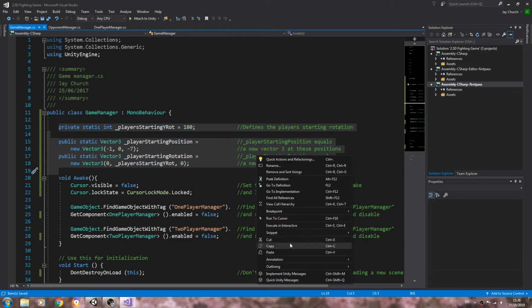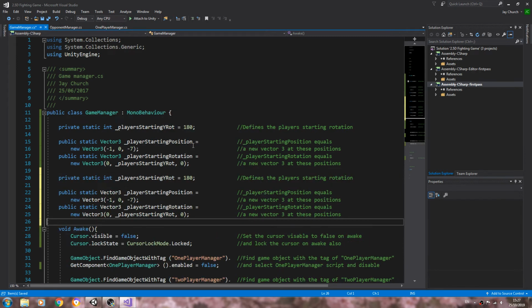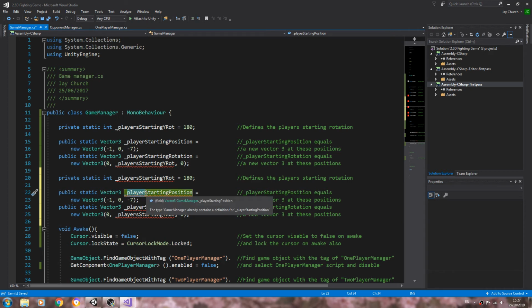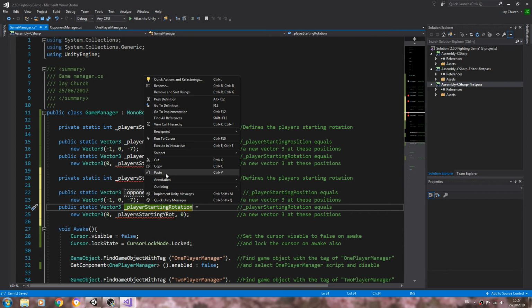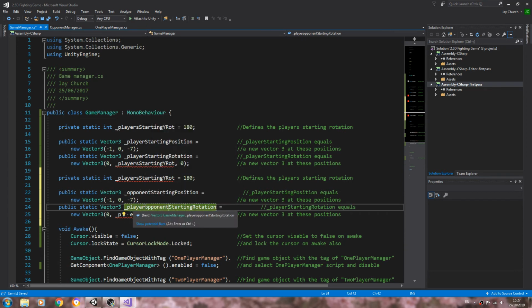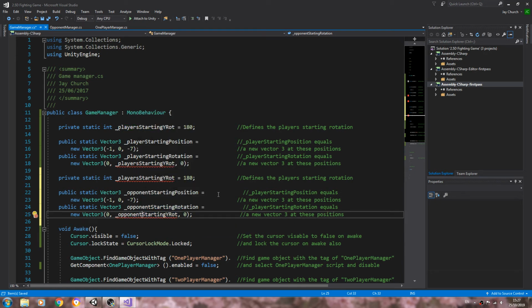Let's now begin by copying all of those lines. We're going to paste that in. And let's change player to opponent in all three of these variables. Let's have a look.